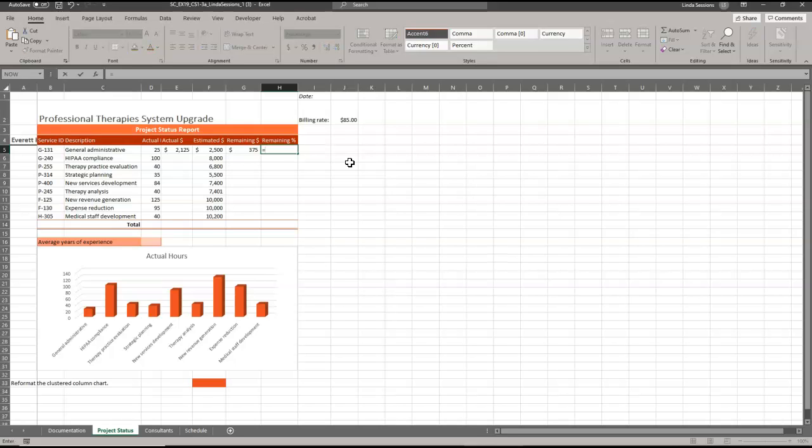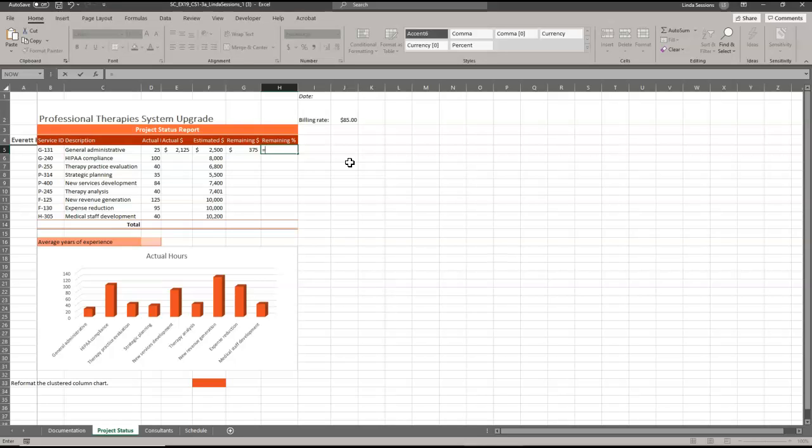And we want a formula that divides the remaining dollar amount, G5, by the estimated dollar amount, F5. So we're going to then enter in the remaining dollar amount, which is G5, divided by the estimated dollar amount, F5.